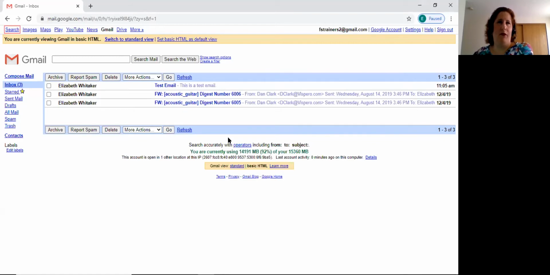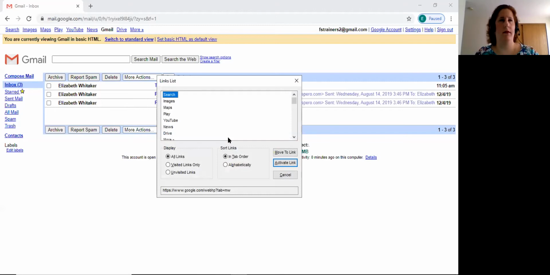Okay, so in my inbox here, I'm going to press that Insert F7 key again to access the list of links, and then I'm going to press the letter S as in Sierra to get to the settings. So let's do that now. Links list dialog. Links list view. Search 1 of 40. S. Settings. Okay, I'm going to press Enter to activate this link.